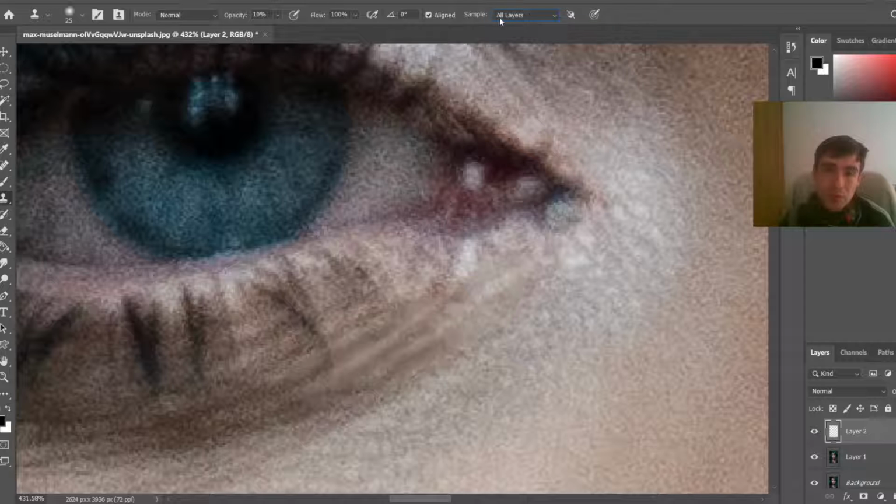So you put all layers and then you take a sample here, and maybe here a little bit more. Yeah, it just softens the skin a little bit, but it's not doing a really good job.